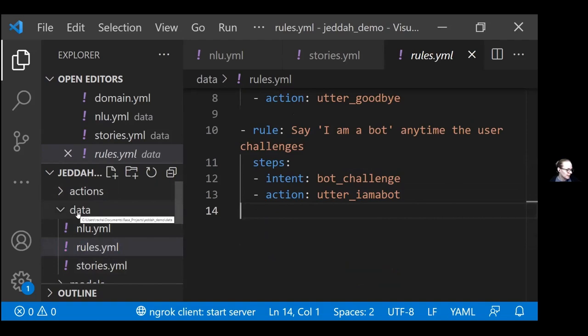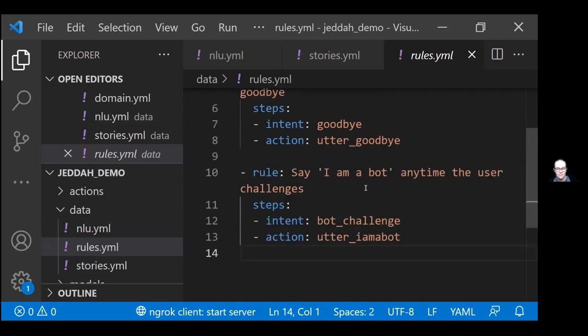Abdul says, should I repeat an intent in all stories if it has many paths? Yes. Two things I'm thinking about there.